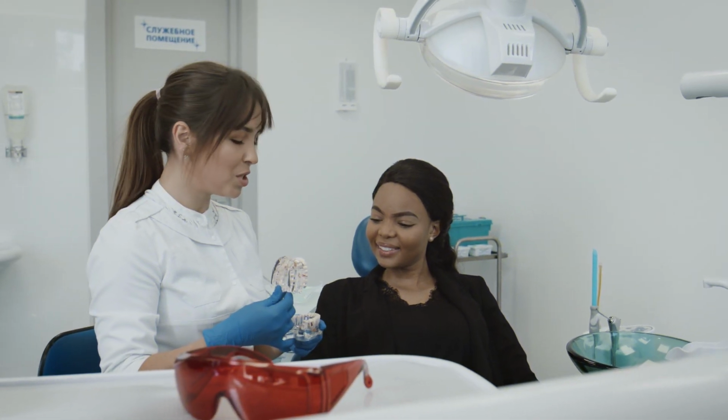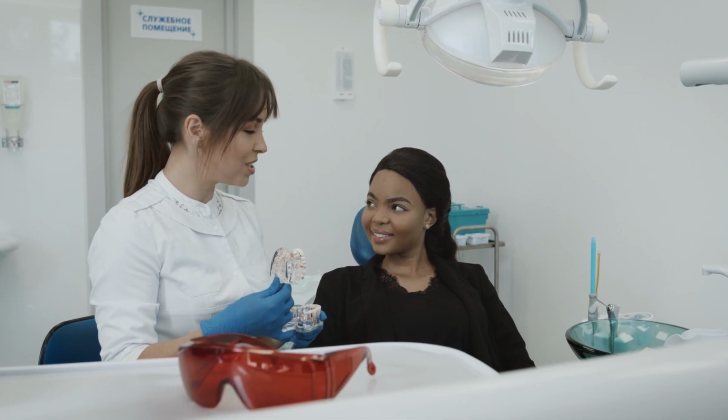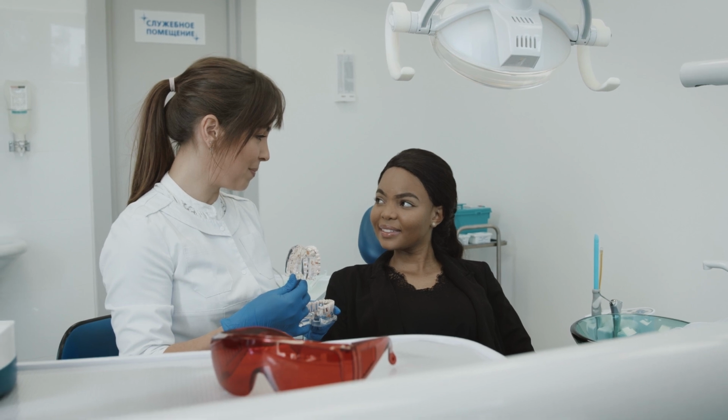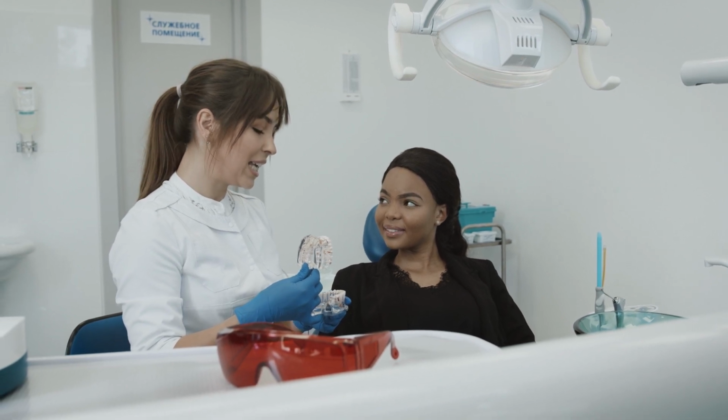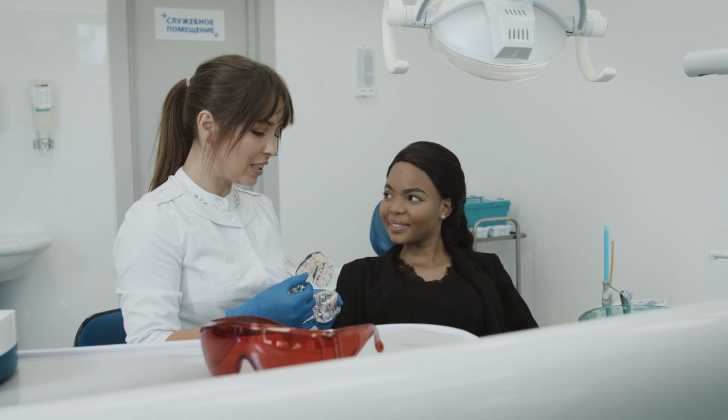Furthermore, this behavior can have financial implications. Extending the treatment timeline due to missed appointments not only prolongs the discomfort, but can also increase the overall cost of the procedure. What might have been resolved in 2 or 3 visits can turn into a drawn-out process with added expenses for additional treatments and medications. The cost of dental care can be significant, and unnecessary delays only add to that burden.